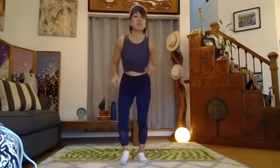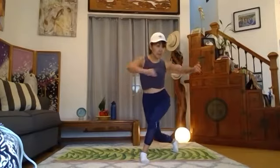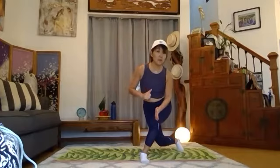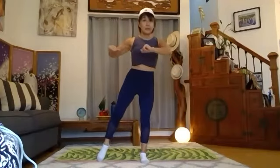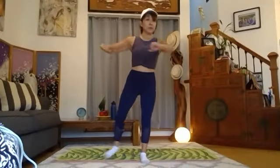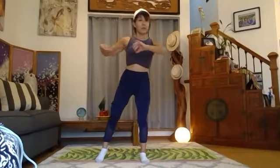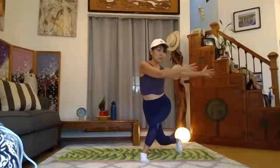Drop your weight. Now we're going to do the curtsy lunge — and let's add the twist. One, and back. One side only. The key is your front knee in the same direction as your front toe. And back. Join your navel. Two, three — four more, four, flat flat, three, doing great, two. Last one, and hold. Exchange your arms — good.